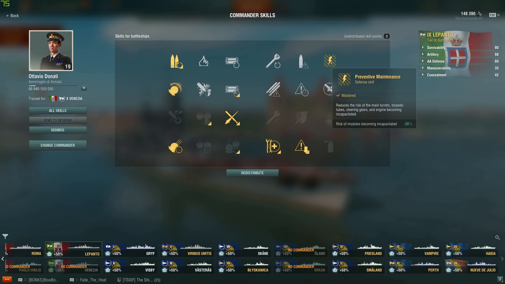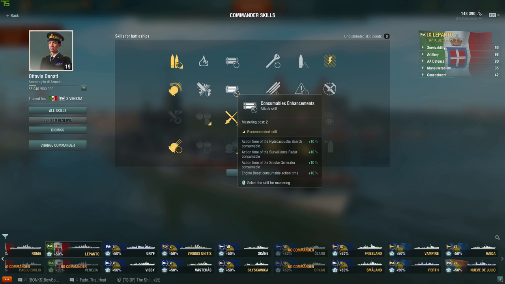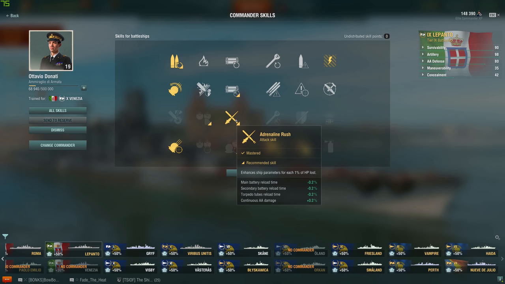Whoops, sorry guys, hit my mic. Grease the gears, because it's really the only 2-point skill that I think is viable for the Lepanto. Although, if the consumable enhancements does apply to the exhaust smoke, that would be useful. But it says smoke generator, doesn't say exhaust smoke. I may try that later, see if that does apply to the exhaust smoke generator, because that might be useful. Then Adrenaline Rush, of course, for the 3-point skill.